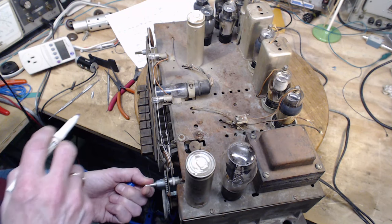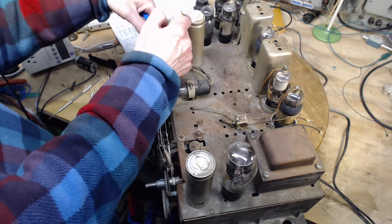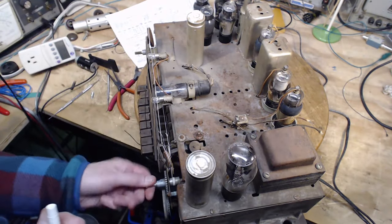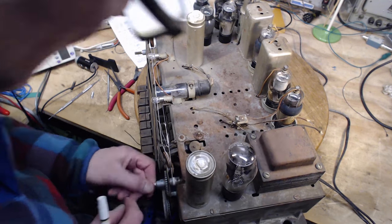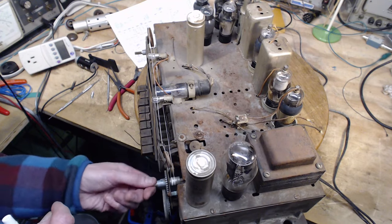So right now the pointer is all the way here. I'll assume it's about here. Where does that end up? The other way. Oh, I think, what's going on here? Yeah, the other way, Jim. The other way is the other way. Nice and smooth.